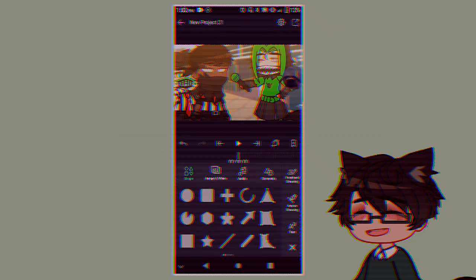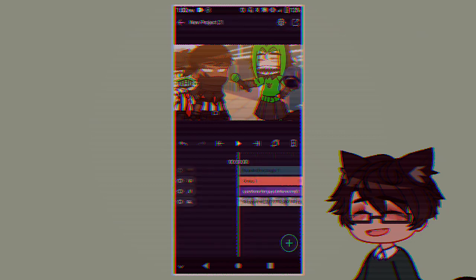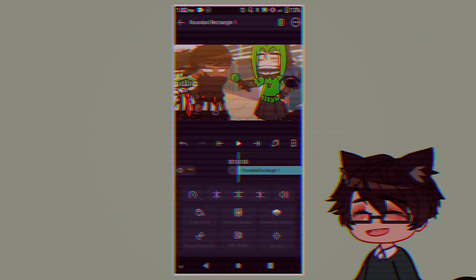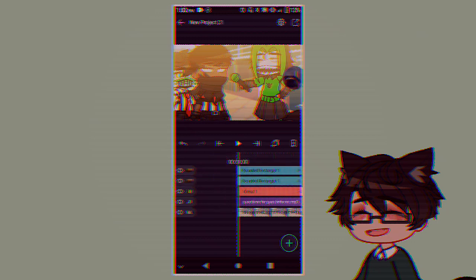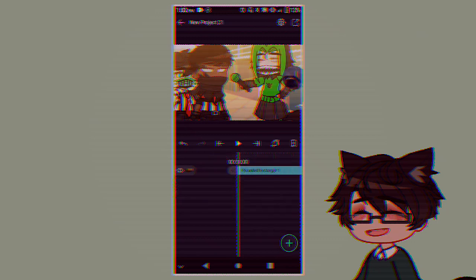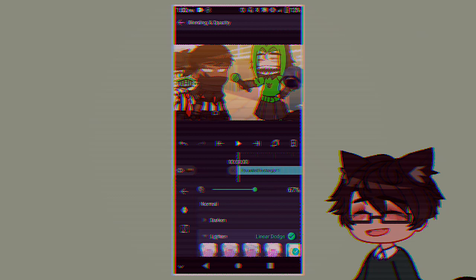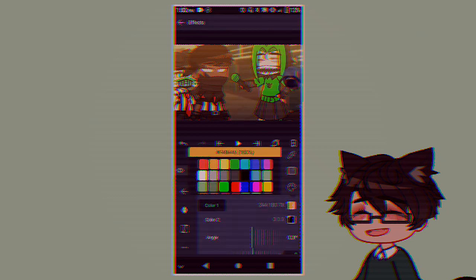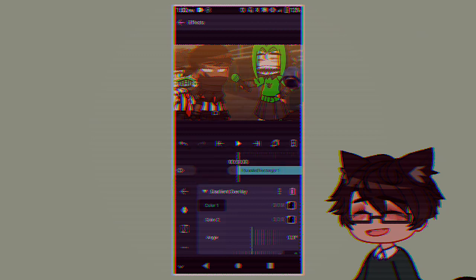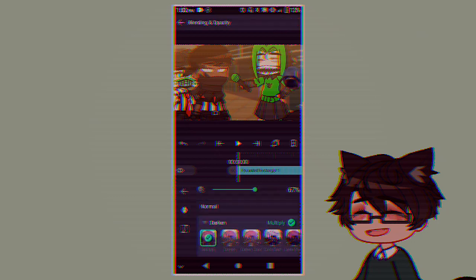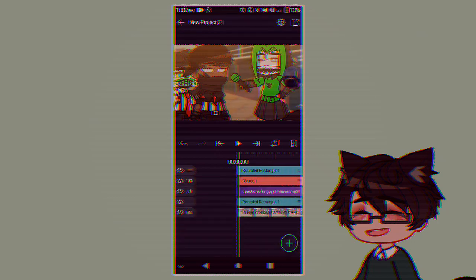Okay, now we're gonna be duplicating this. Duplicate that, put it on the back, and make it a multiply layer. Then after that, darken the bottom part of here, and make this part lighter. Normally I'd make it a bit orange to match the sunset theme, but put it on a high multiply, something like that.